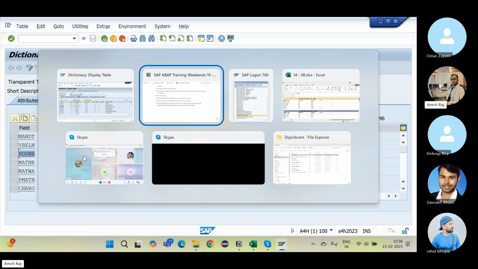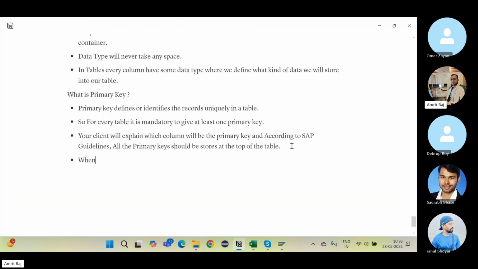So it's an important point here. Whenever you know that your table is going to store more than one record, or going to store duplicate records, then we will have multiple primary keys in our table.